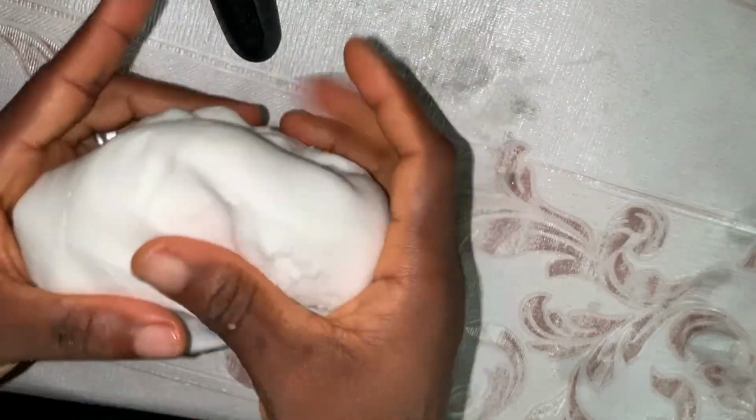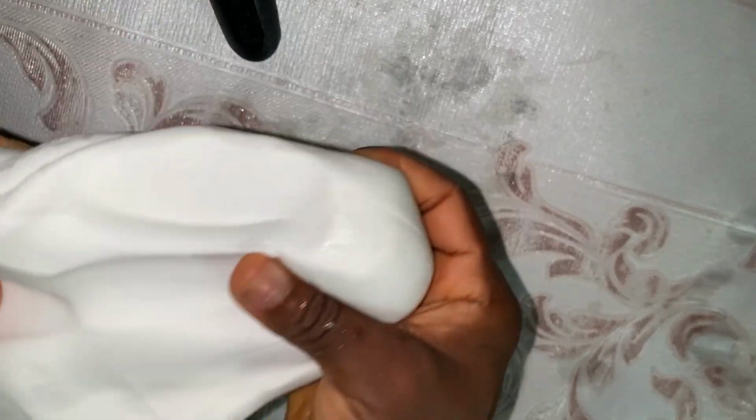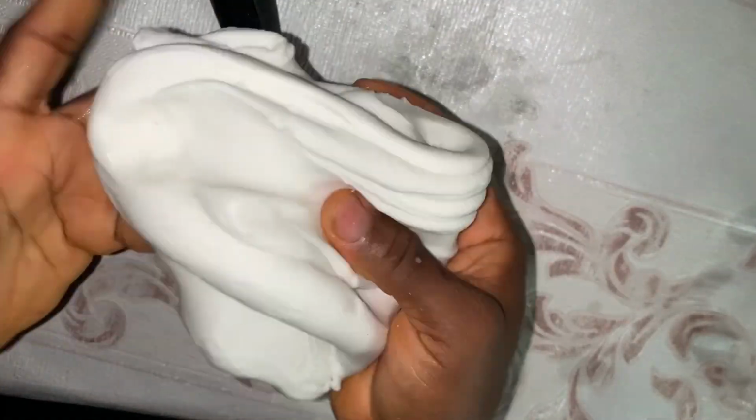So guys, as you can see, our fondant is ready. Please avoid folding so much so you don't overwork your fondant because it will start breaking.